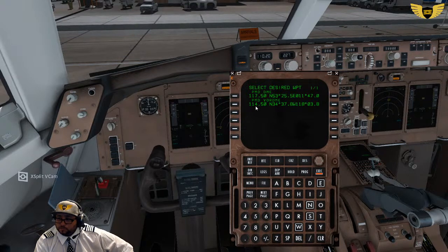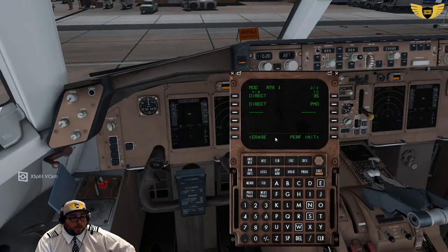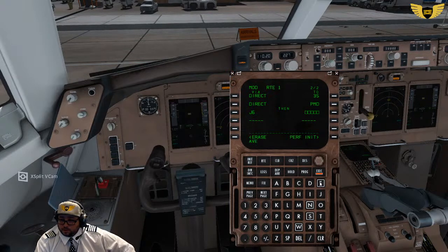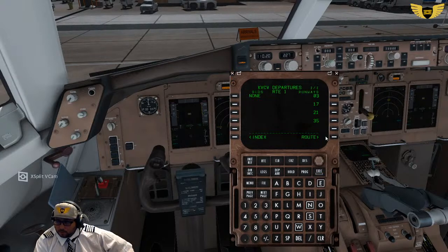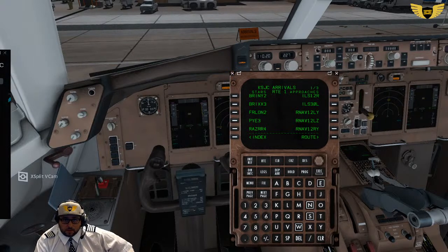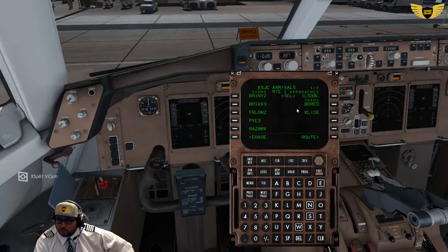And we are in the west here. And then from Palmdale, we're gonna go direct to taking airway Juliet 6, exiting Juliet 6 at Ave. And then from Ave, it's gonna take us into our arrival for San Jose. We're gonna expect runway 30 left via the Robbie 5. Flight transition, execute.